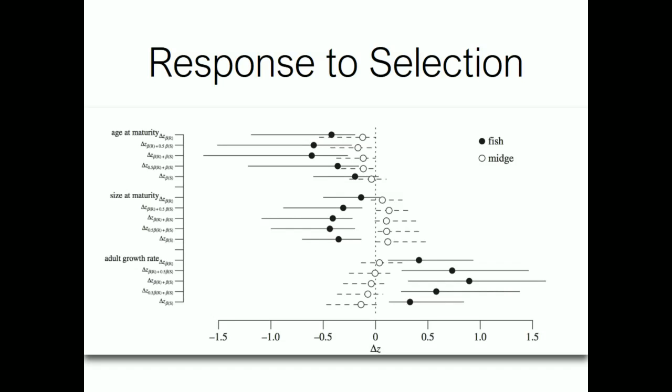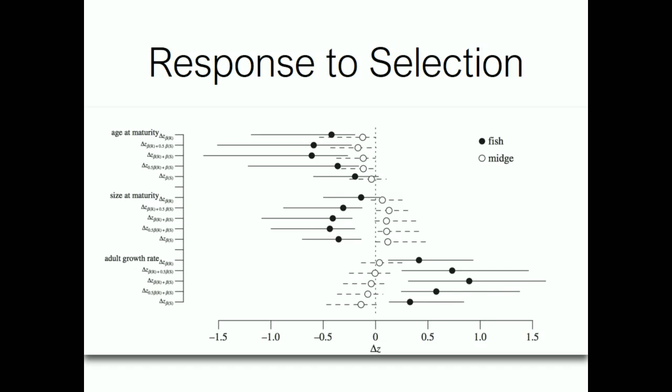The top line here is the reproduction, the measured stuff. Here's the made up one, and here are some combinations in between. And the take home message here is that selection happens. This is the response to selection, the change in the traits. It goes in the way we would expect from theory, with adult growth rate changing a lot more with fish, changes going down here versus up here. But the really important thing is that no matter how we add these real and made up ones that map onto the way life does work for a Daphnia, we get roughly the same patterns, slightly different magnitudes there.